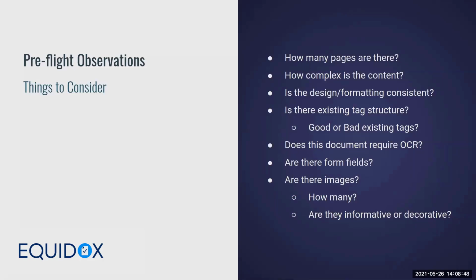Another aspect that I like to look at is, does the document require OCR? And OCR stands for optical character recognition. This can be relevant for documents that are scanned, for example, or documents that might contain infographics that have text that is actually locked inside of images. Now, OCR certainly adds another layer of complexity to remediation. Because in order to make these documents compatible with screen readers and machine readable, an image is simply an image. We need to extract text from it if there is in fact text inside of it.